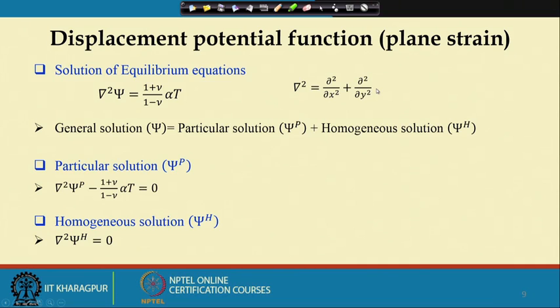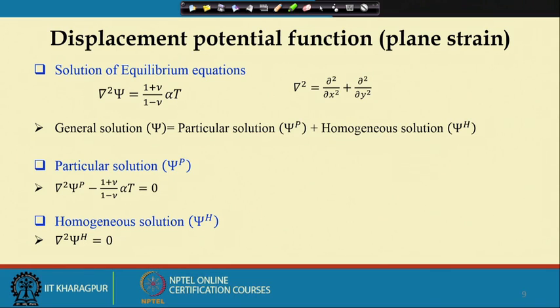So this is a Poisson's equation. In a general Poisson's equation, once I have a partial differential equation, you have generally a particular solution and a homogeneous solution. So the homogeneous solution, you know how to find out. You put the right hand side 0 and then find out the homogeneous solution, and then you introduce the right hand side and find out the particular solution, and the total solution will be the homogeneous solution plus the particular solution.